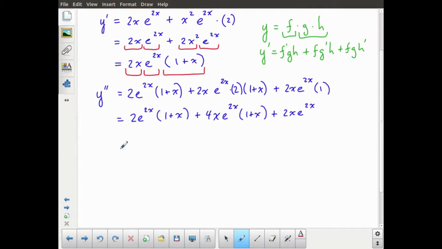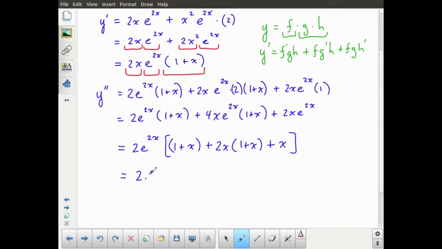Now I'm going to factor out any common factors. Numerically, I have a common factor of 2, and I also have this e to the 2x term, and it looks like that's it. So now what's left behind is, from this first term, just a 1 plus x left behind. In the second term, there is the number 2, there is the factor x, and there is a 1 plus x left behind. And from this third term, the 2 comes out leaving a 1, the x is left behind, and e to the 2x got taken out.